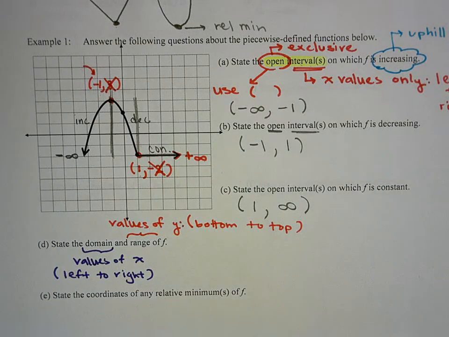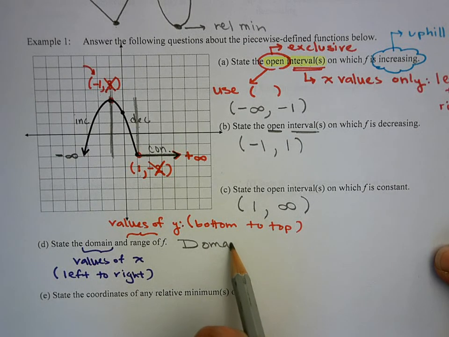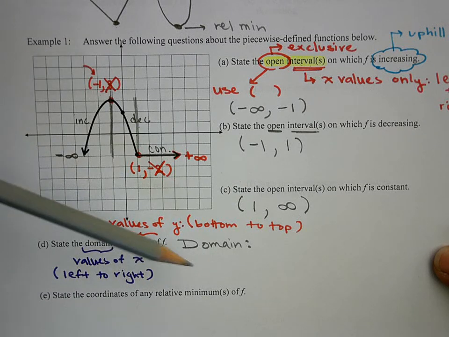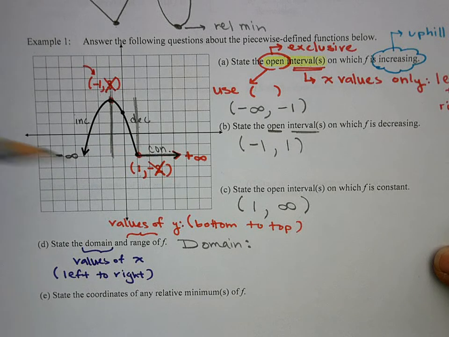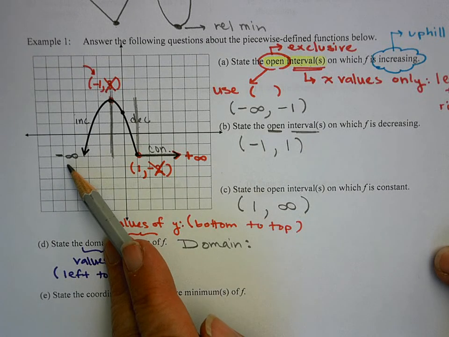Okay, so this is a good review question for us, right? Okay, so state the domain. Let's start with the domain. So we're going to do that just to the side right here. So domain. So we want to look to see what is the lowest it goes to and to the highest. So domain, left to right. So how far left does it go to how far right it goes? So this is certainly helpful, because we did this already ahead of time.